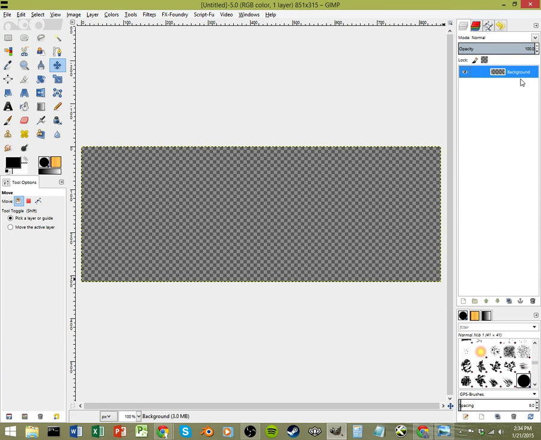And it puts this thing up here. This is a layer. So right now we have one layer and we can turn it on and off. But since it's the only layer, nothing really changes. Now, one of the biggest things that new people do with GIMP is they'll do everything on this one layer, and they won't add new layers and work in layers.